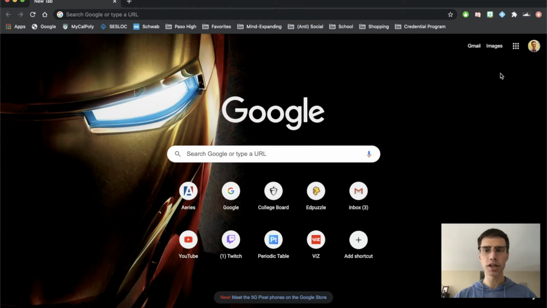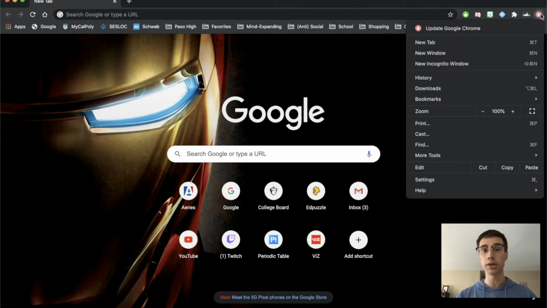So the first thing is, if you go up here at the top of your Google, if you have a new tab open, mine right now has an arrow because my Chrome isn't updated, but I don't want to close out all of my tabs right now. So your logo here might look a little different, but it's right next to where your picture or that circle with the letter of your first name would be. Off to the side of that are all your settings for Chrome. One of the issues might be some kind of cookies or cache information that's stored in your Chrome that we're going to want to get rid of. That might be causing you an issue.